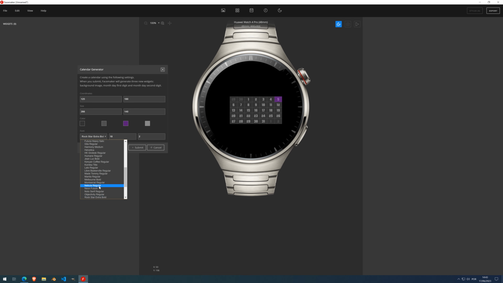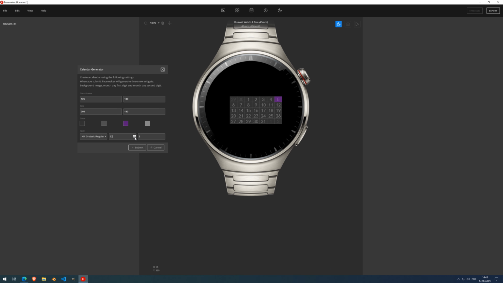So let me go with, no, not this one. Perhaps this one? Yeah, make it larger. And some fonts will appear more towards the top or the bottom. And for that, you have a little adjuster here. So that allows you to adjust the vertical position, just like that, okay?